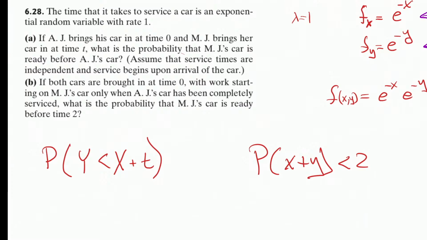The only thing that's irritating about this is that we're not told what T is. Why can't they just let us know, right? Well, I guess now we have a formula if we do this. But do you understand what's going on? You've got the two cars. One of them shows up right now. One of them shows up half an hour later or 20 minutes later or 2 hours later. I don't know, but it shows up sometime later. And we want to know the probability that the one that came in second is finished before the one that was here a long time ago. So that's the way I've got this set up.